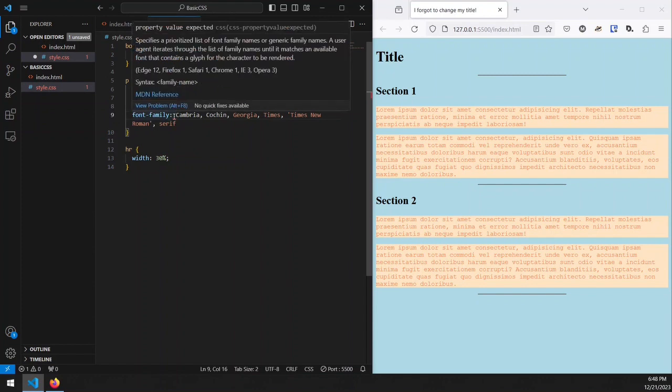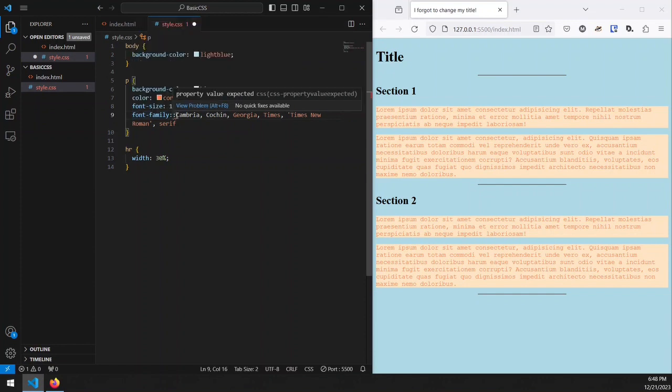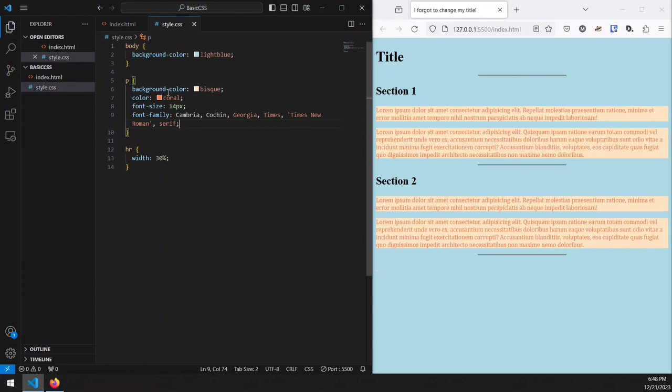And sometimes, yeah, you can hover your mouse over the red squiggle area and it will tell you there's something wrong here. Tells you what to expect. But I recognize it right away. I got too many semicolons. And although VS Code's not helping me here, I'm missing my semicolon at the end. Okay, so I saved that, and so our font has changed quite a bit.